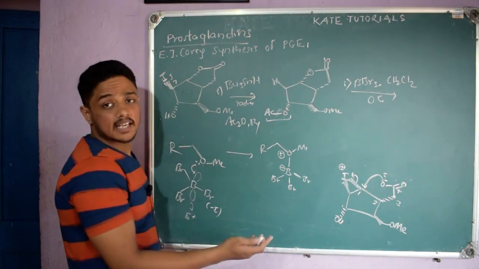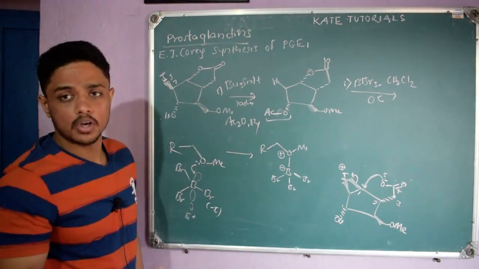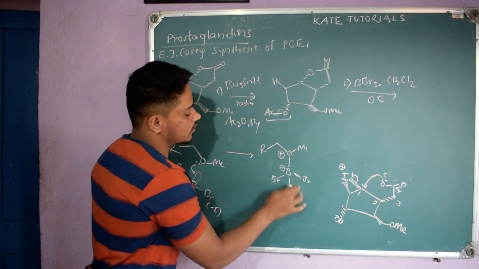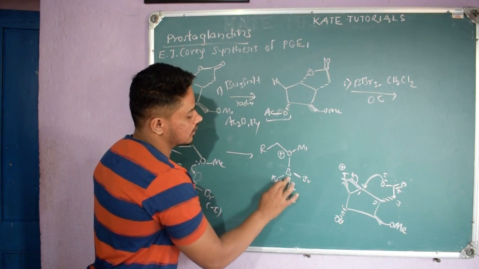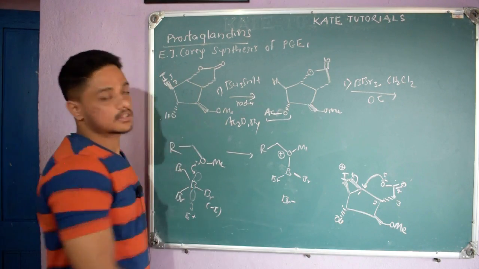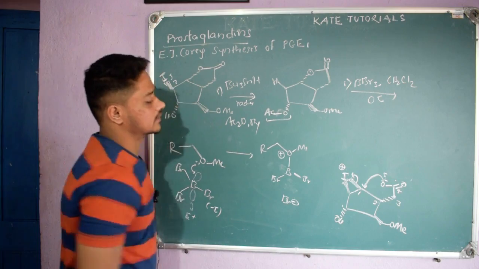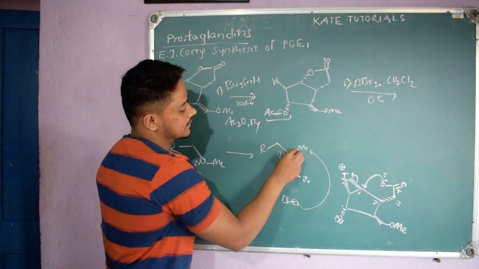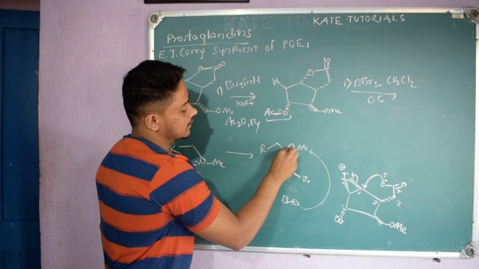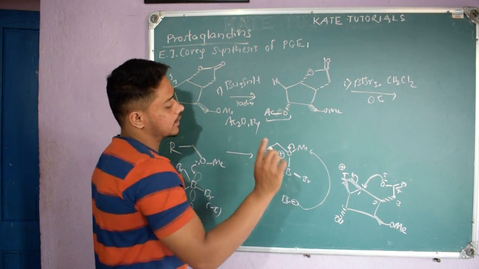So Br, these are halogens. Bromine is a good leaving group. It leaves the system with electron density, so it leaves as Br minus. So it became neutral now, right? Because the negative charge it took along with that Br minus. Then what will it do? This Br minus will attack this methyl, and this electron density will be taken by oxygen. Initially it was positive, now it becomes neutral.